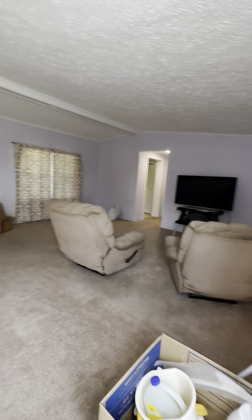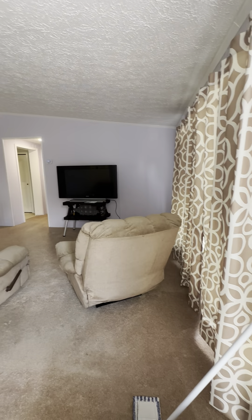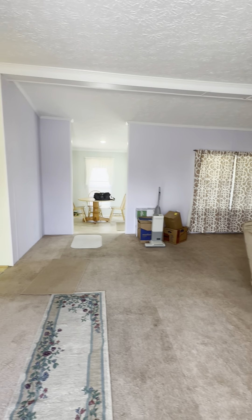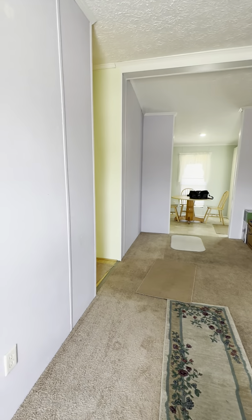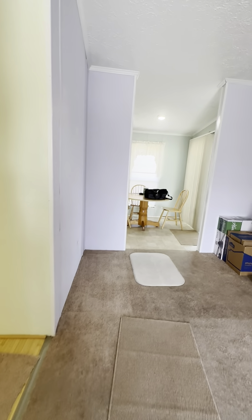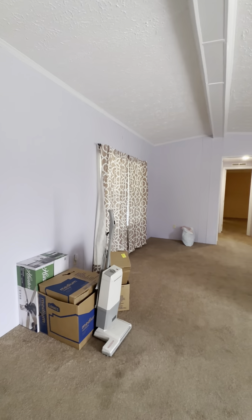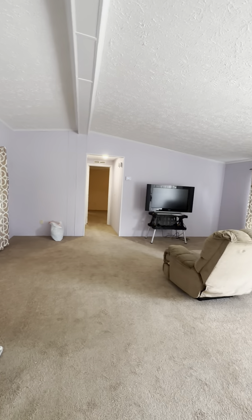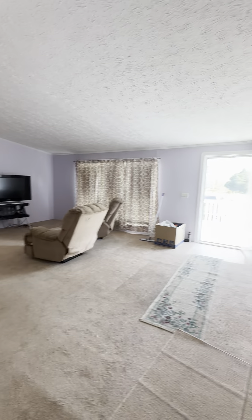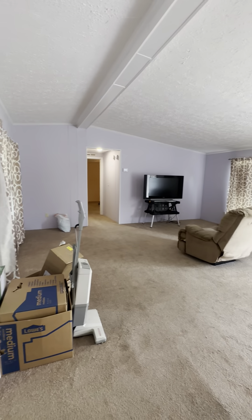Just know that someone can buy that land and put a home there as well. We're going to walk into the living room — it's a great size. I'm going to keep this door open just so we can have the light in here. The carpet is in really good condition, the walls seem to be in good condition, just a few minor things but not much. It's a great space.